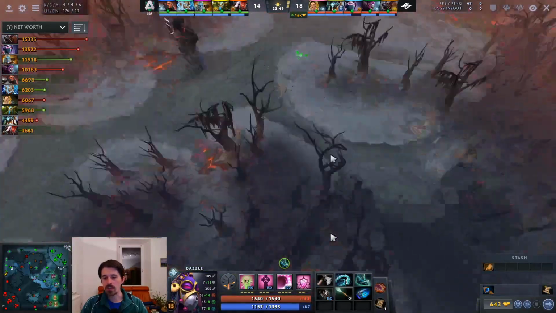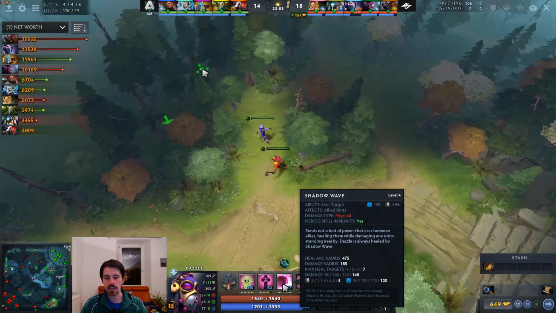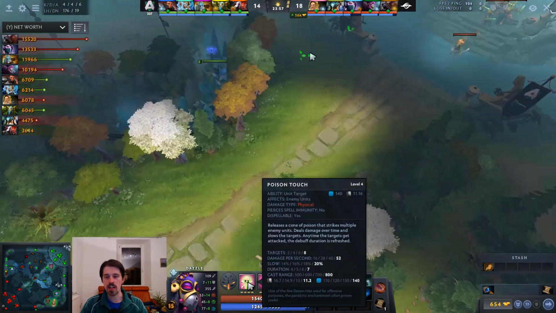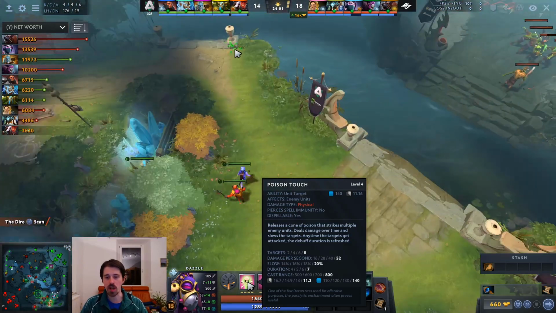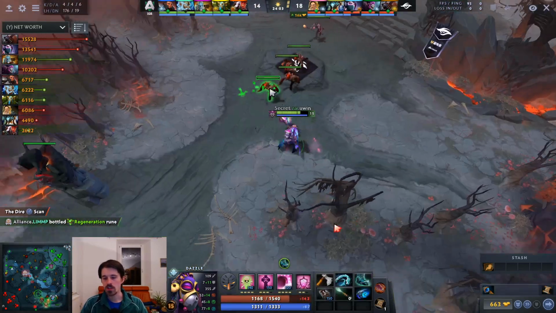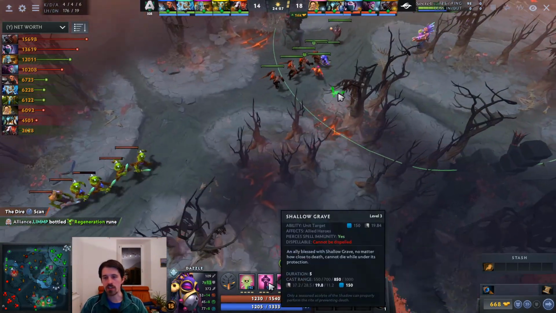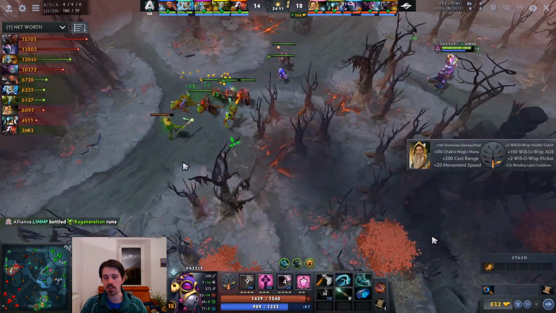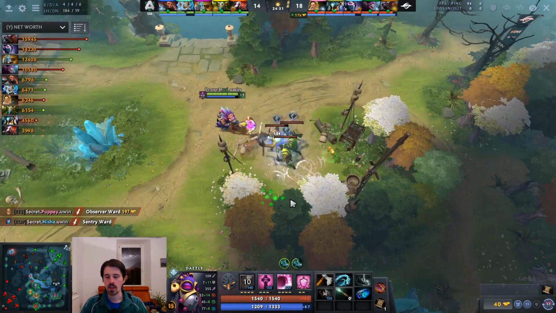And then even later on, Shadow Wave is still a great ability against an Axe. And Poison Touch is also quite annoying. The damage later on isn't that relevant, but it disables Blink Dagger, which is a problem for Axe. So, yes, you can't save people as much with Shallow Grave, but that's just one aspect of the hero. And especially if you're playing this core Dazzle, that's certainly not the most important aspect.